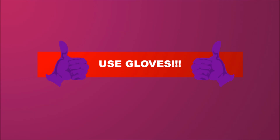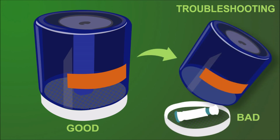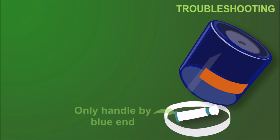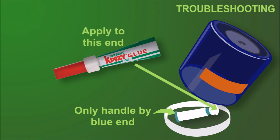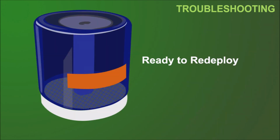Troubleshooting. Use gloves. If you find that the inner white cylinder has become detached, turn the sampler upside down and remove the lid. Only handle the cylinder by the blue end. Apply crazy glue to the cylinder at this end and attach back inside the housing here. Once you've replaced the lid, the sampler is ready to be redeployed.